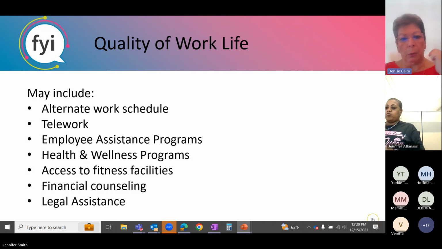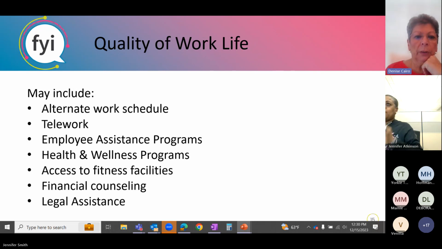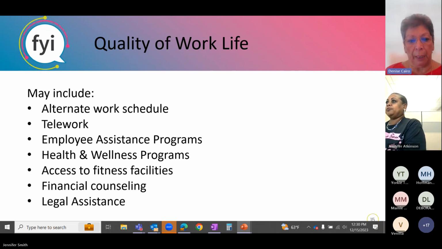We also have employee assistance programs, and these have become very important, as well as the health and wellness programs during the pandemic. Well, they've always been important, but they became really critical during the pandemic, because everybody, not just employees, was under a lot of pressure. A lot of mental health issues came about, just the fact of people trying to get work done, but also having young children at home that all of a sudden had to be homeschooled. It really put pressure on people to a degree that we had not seen before. So our employee assistance programs became very, very critical during the pandemic and have remained so.